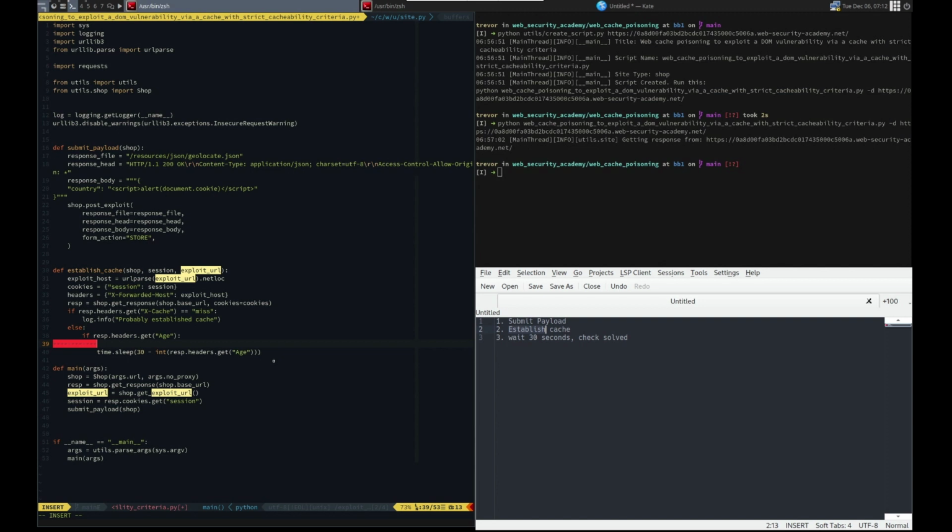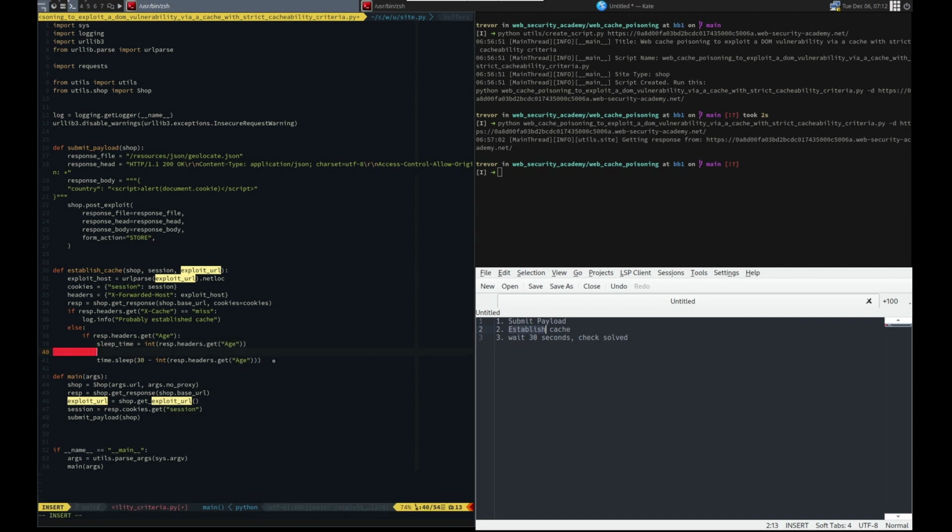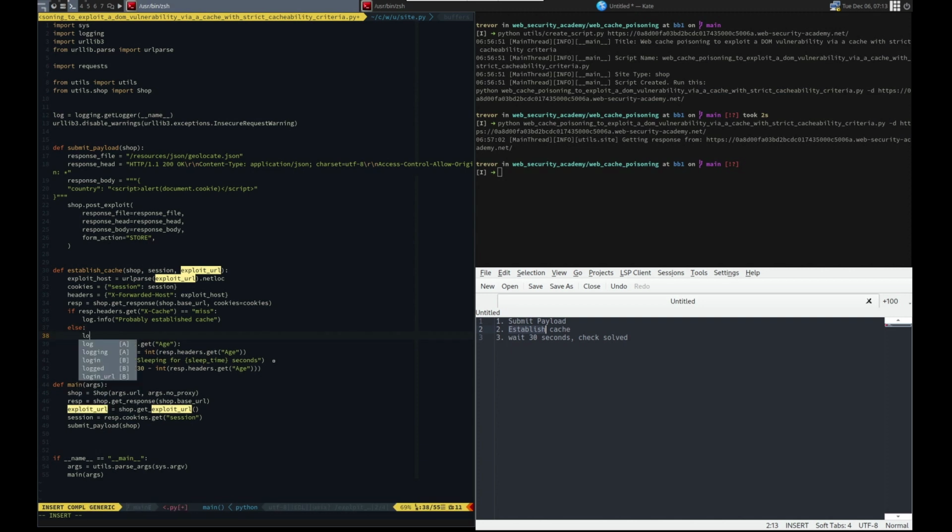Let's see. Crap. Sleep time equals int resp.headers.get age. log.info f sleeping for sleep time seconds. log.info did not establish cache.